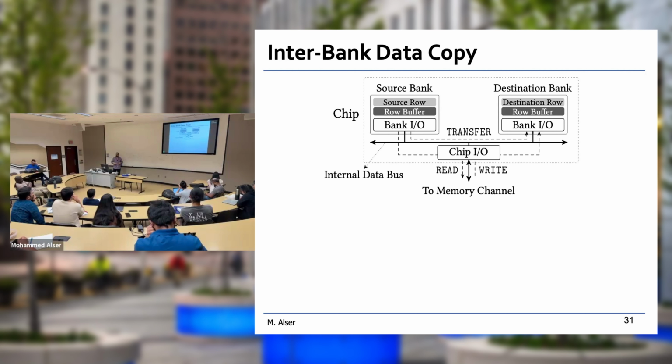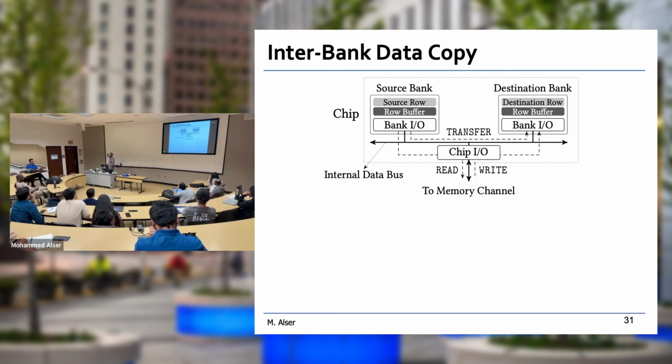So I still need to add something else to the subarrays, for example, to share the sense amplifiers between the subarrays, so that I move to the sense amplifier and now do something with that sense amplifier to not share the charge with the bit lines or the rows, and move it to another subarray where I have the sense amplifier, and then I can move from one sense amplifier to another row in different subarrays. Now, this is extremely expensive since I really need to change the structure over there, and I need to spend more cycles to move data from one subarray to another subarray. Remember, only one subarray and only one bank can operate at a single clock cycle.